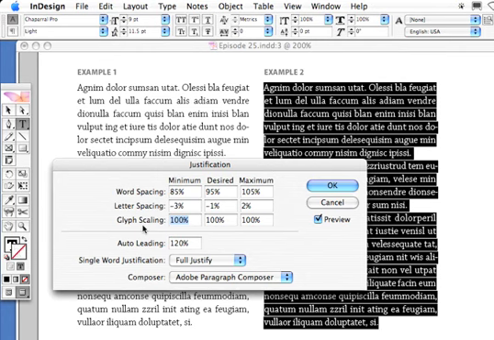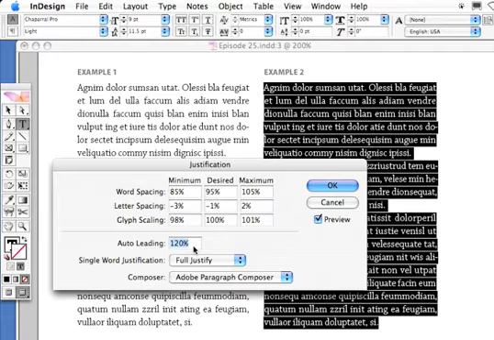But in the context of justifying type and used very sparingly, this can go a long way to improving the look of your paragraphs. As with everything else, it depends on the typeface you're using. I'm going to enter very small values that will be nearly imperceptible if they get applied in the justification of this text. A minimum width of 98%, a desired width of 100%, and a maximum width of 101%.